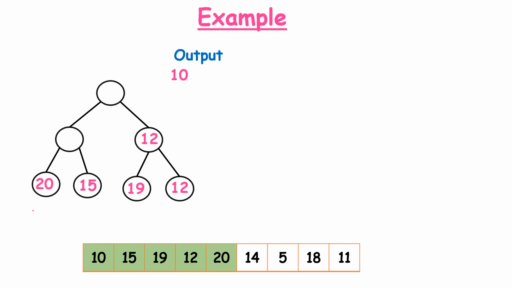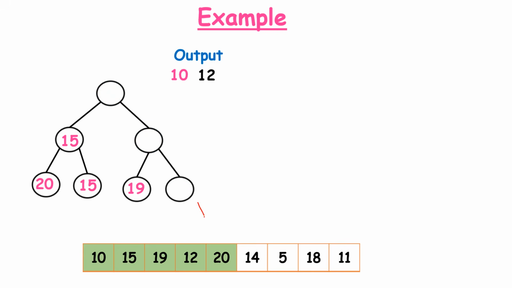Again, same process. There will be a competition between 15 and 12. 12 will be our winner because it is the smaller element. Now, we need not repeat the competition between 12 and 19 because we have already done it and 12 is our winner. So, we need not repeat the same process. Among 12 and 15, 12 will be our winner, right? So we got our final winner. This is our second pass. Again, we will add this winner to our output list. Done. We will clear all locations containing 12.